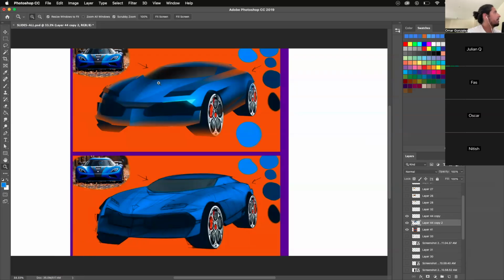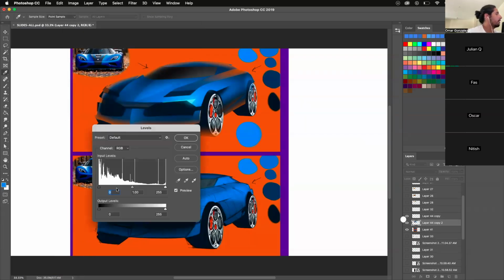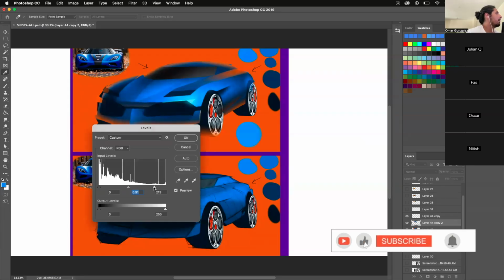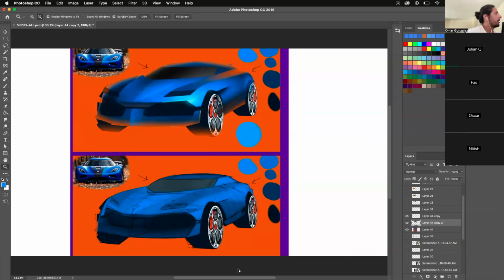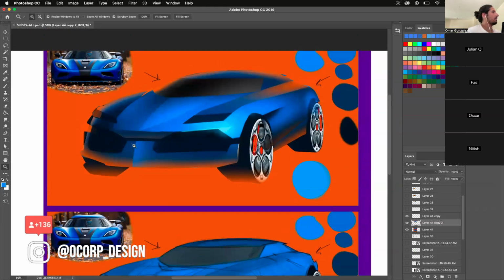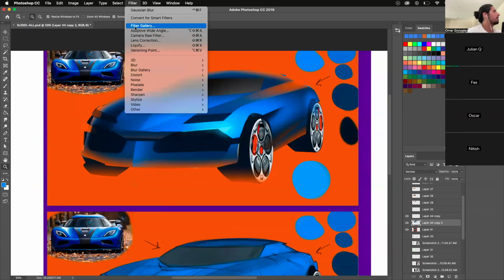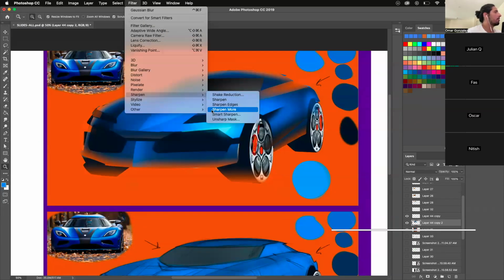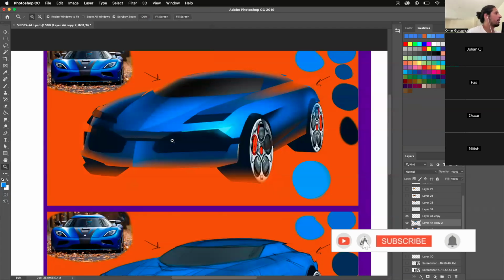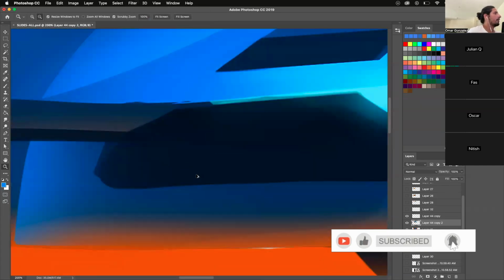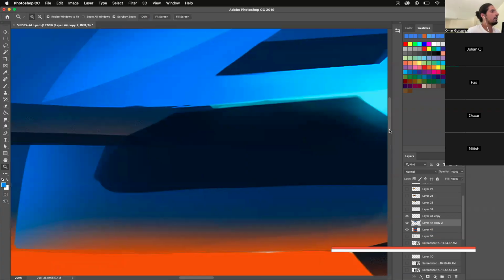Yeah, completely. Okay. So later on, if you want to pump it up a little bit more, you can just play around, and it'll be like that, right? And the next tip is if you want to crisp the edges, you just go filter, sharpen, sharpen more. You kind of make the layers crisper, you see?